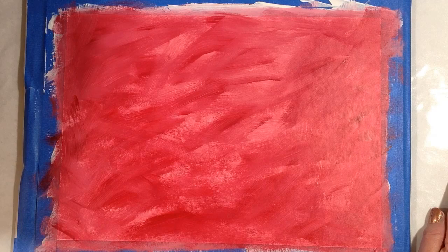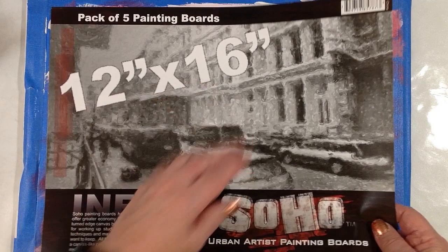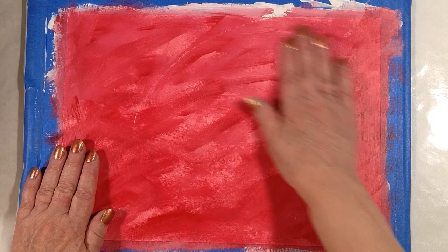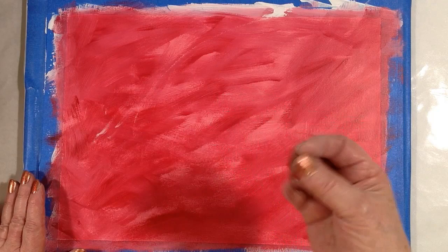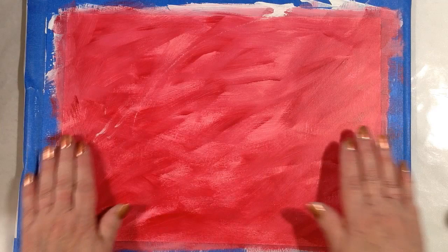I started with a Soho Urban Artist painting board. It's 12 by 16. It doesn't come pre-primed, so I primed it with a coat of gesso, which I have on my hands. That's okay. I used the DaVinci fluid acrylic. This is rose madder quinacridone, and it was just way too pink because I put it on with the wet gesso. You can see it under here.